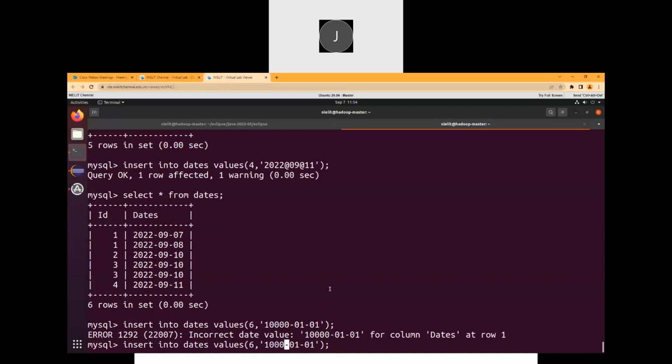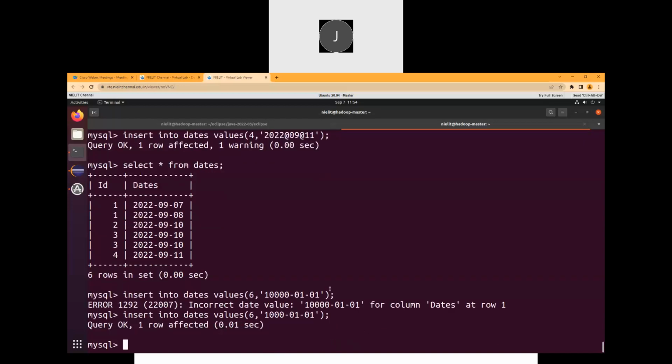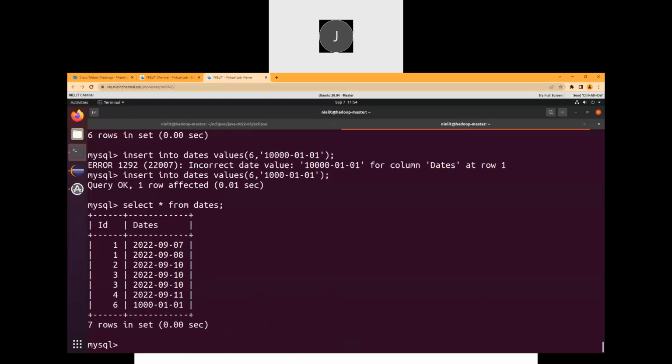If you try to add it with 1000, then it will accept. See, it is accepting because of the range they have given. With that range only we can give it, because there is no data before this, maybe they consider it likewise.